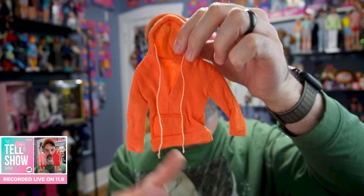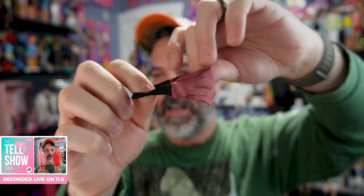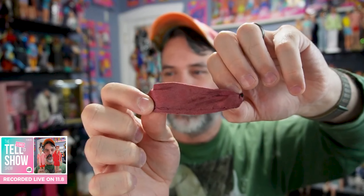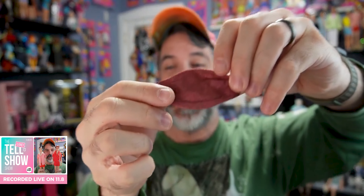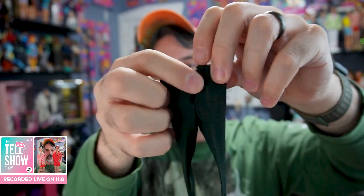Then we have a hoodie — I don't know how old this is but it's an orange hoodie and the pockets are real. So cute. Something fell out and I think it's a cummerbund — or maybe a giant sleep mask. I think we've got some dress pants with an actual zipper. It's a giant zipper — if these were to scale this zipper would be so big. So funny.